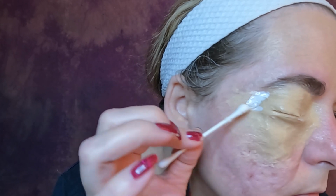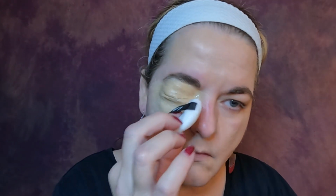Going in with a little bit of clear, dry liquid latex, I put that around the edges just to give it a little bit more security. To get rid of any excess oil, I'm using a setting powder. You can also use cornstarch or baby powder.